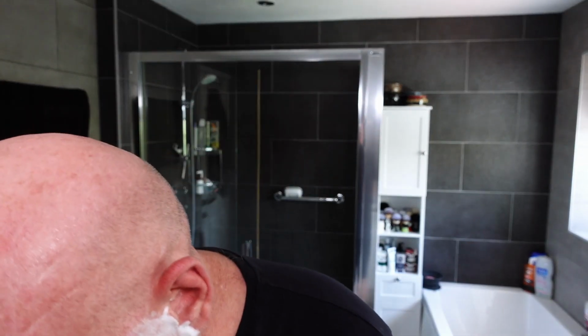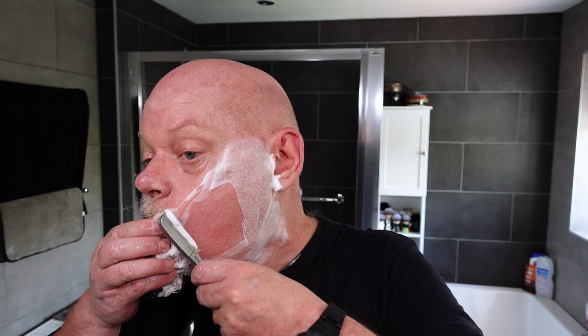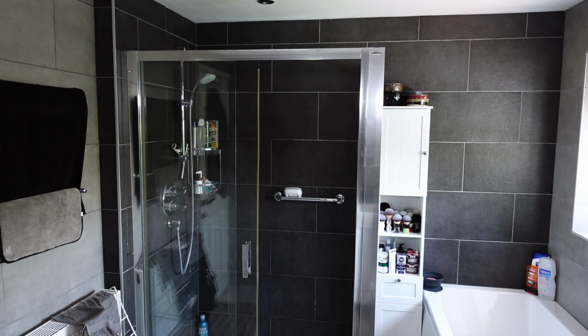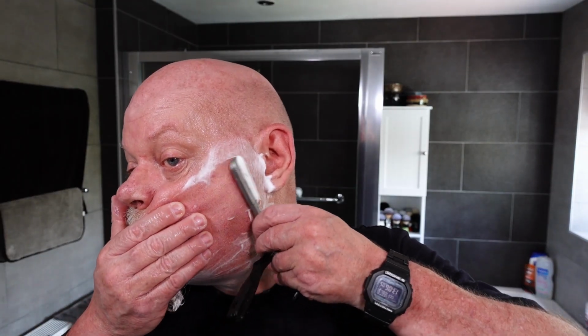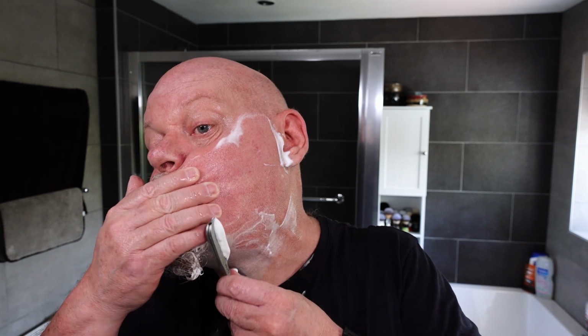Fantastic. I love the scent of this. I should use this more. But if you haven't used Stirling yet, it's definitely one to use. Plenty slick enough for a straight razor shave. Plenty slick enough. I need the alum. Very enjoyable shave, this.